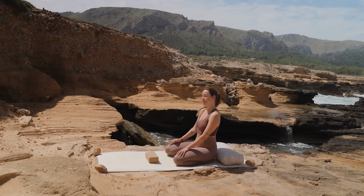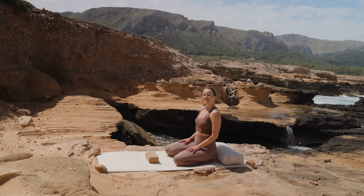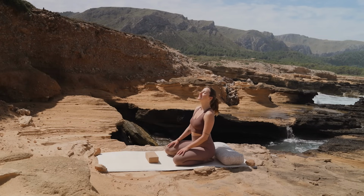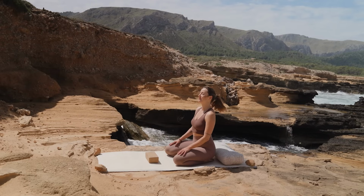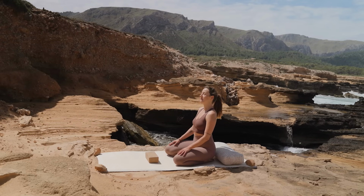For this class, you might need a bolster and maybe even a block. We will start this class sitting on our heels, placing your hands softly on your thighs and then gently closing your eyes down.